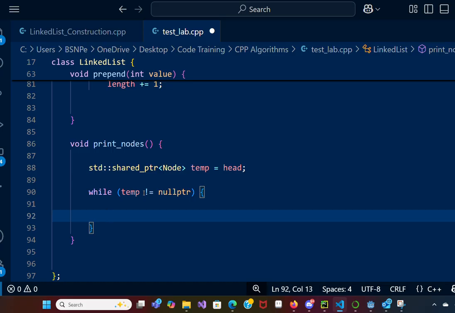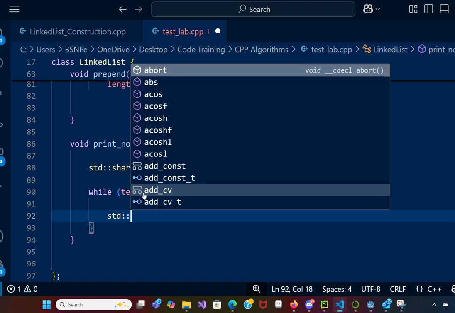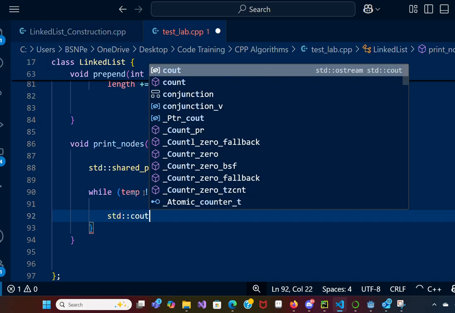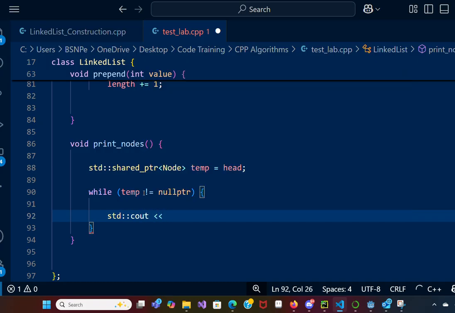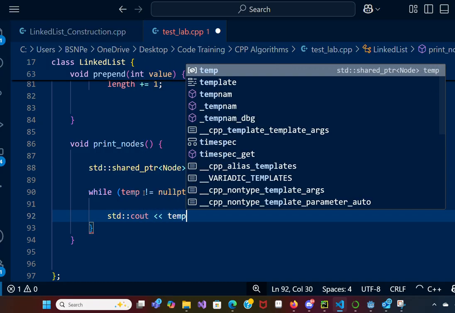So long as this is the case, we're going to print out, first, the value. So we're going to create a cout statement, and we're going to print temp. So you don't make this mistake: don't print the pointer, or the node.